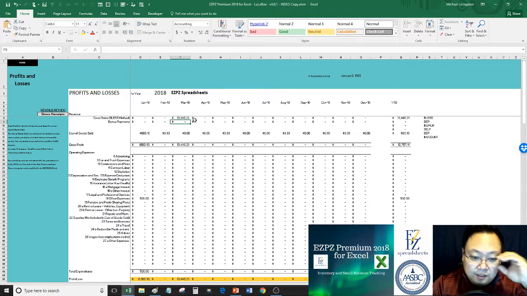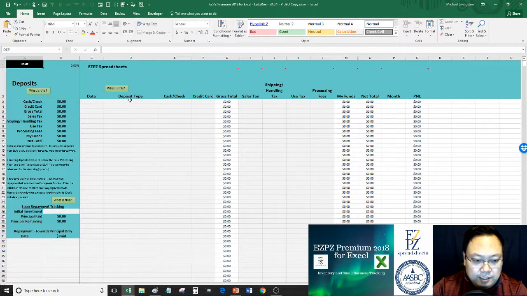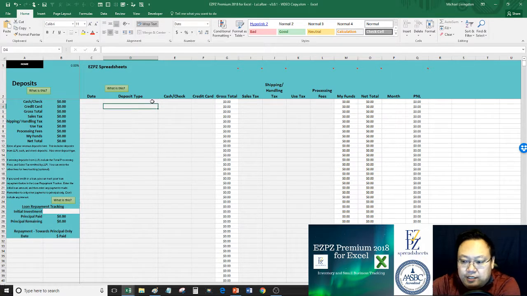One thing to note is there are a few other things that you will want to enter. Data-wise, your bonus payments don't get tracked anywhere else. So if you get a bonus check for being a sponsor and up, you'll want to enter that into the deposits tab here. You don't need to enter any other type of deposit, just the bonus, because you're already tracking revenues. I mean, you can, but it would be redundant. You're not tracking your receipts and deposits that way.